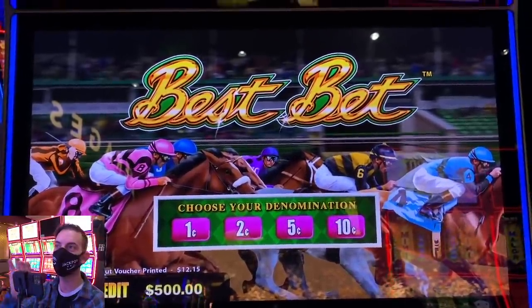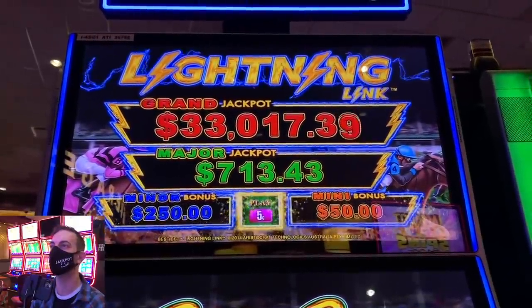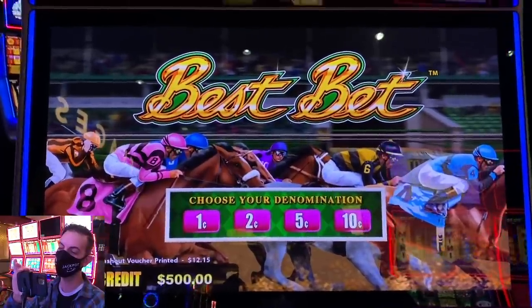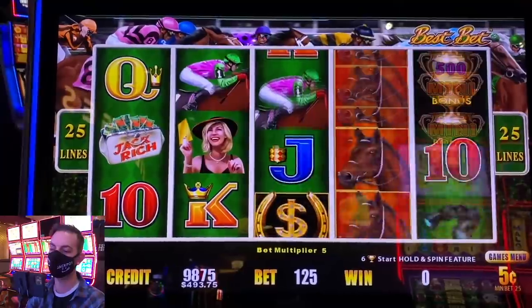Lightning Link best bet. Look at that grand. Have you ever seen a prettier one before? I don't think I ever have. $33,000. That's why we here. $500 in, let's do 5 cent denomination at 625 a spin.